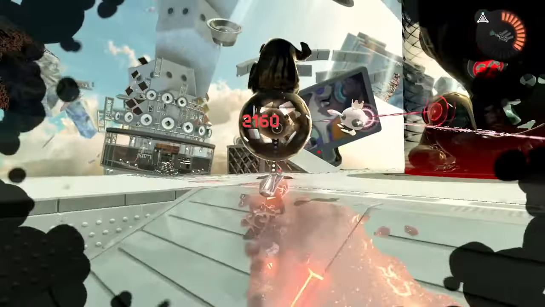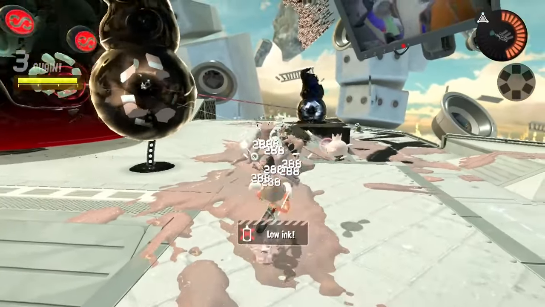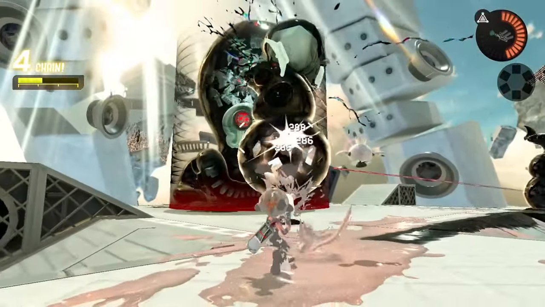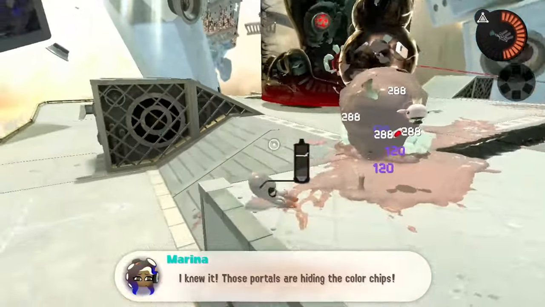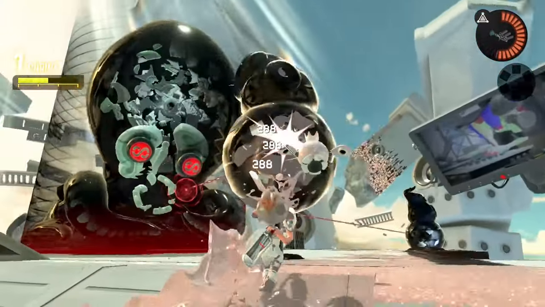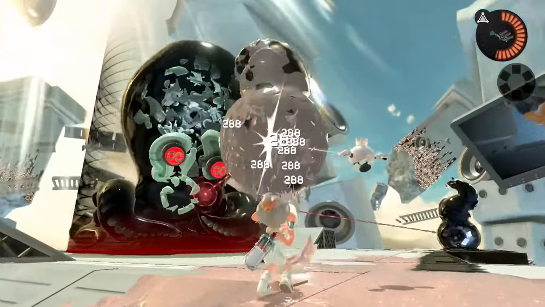I can only imagine. Okay, let's work on this portal then instead. I'm low on ink though, and that's not good. We got all these guys chasing me down too. Here, get rid of them. Fill up on ink for a second. Come on, come on. I knew it, those portals are hiding color chips. This is not going super well for me so far. These things are tough for whatever reason. Help me out here, bro, if you don't mind.